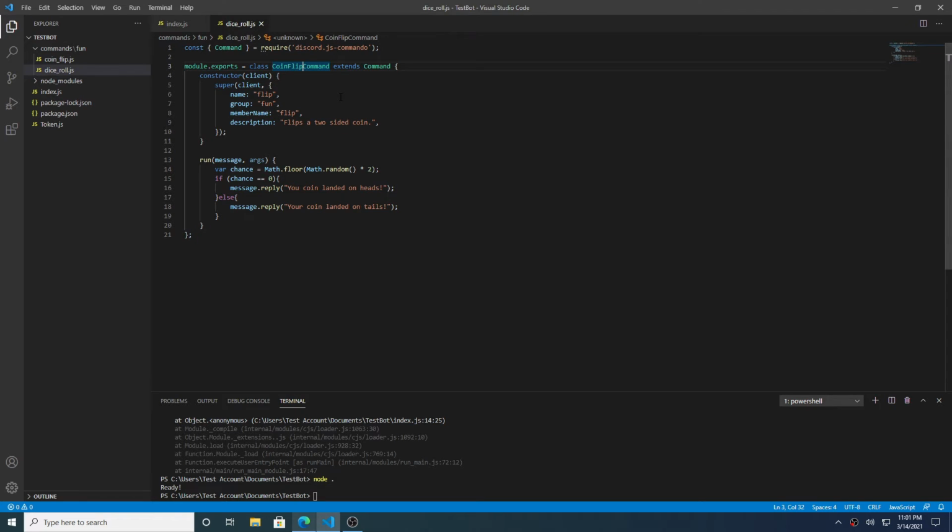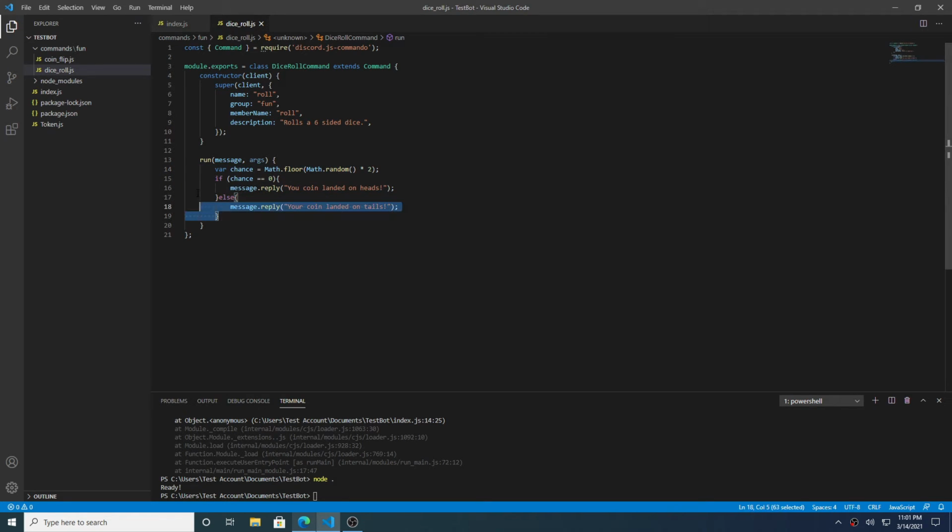Don't forget to change the command. So we're going to do dice roll, and now we're going to replace this with roll. And then rolls a 6-sided dice. So now we can remove this part.